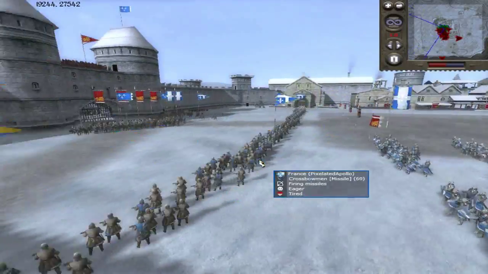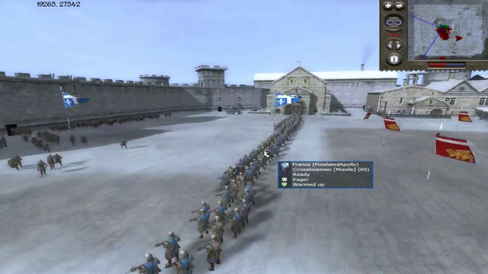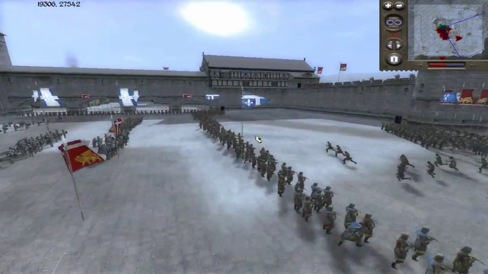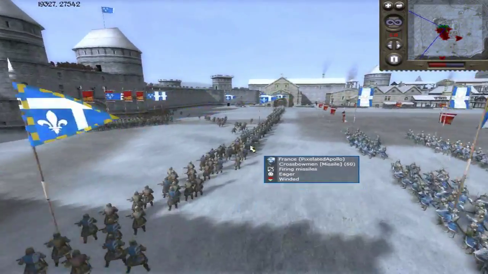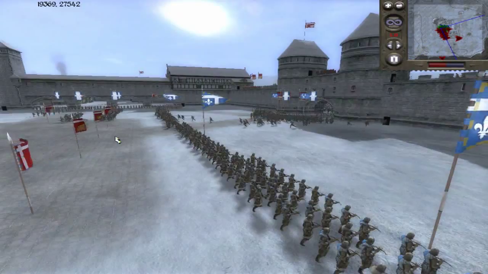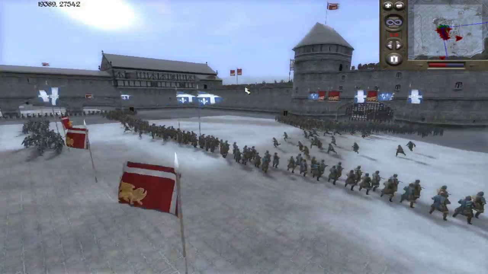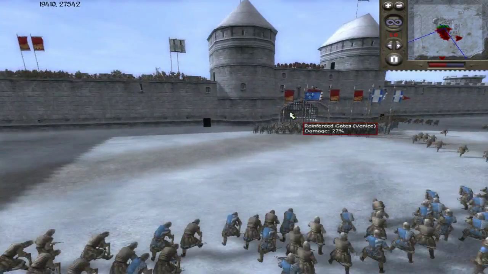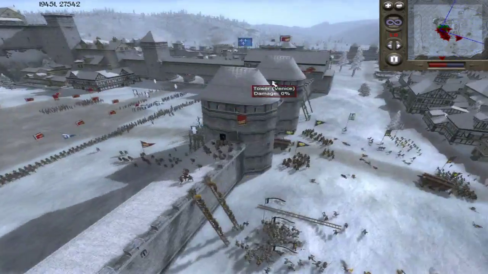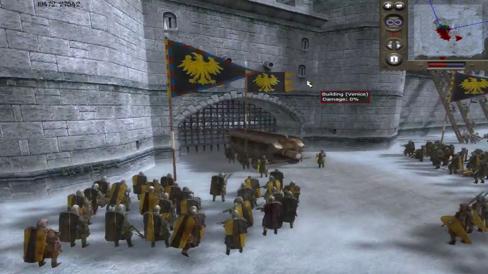Yeah, and then I have all my pavise, or not my, what am I even saying? I don't have pavise. I just have standard crossbowmen. But I actually have them all lined up. I think they're cool looking. Yeah, you don't see them as much. You have them lined up, ready to shoot at the enemy at the walls. Which is really awesome to see.